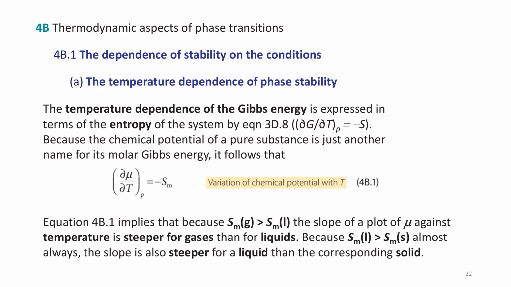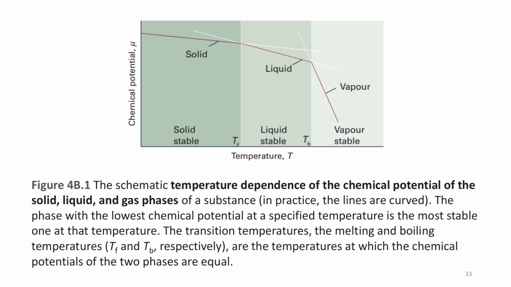The stable phase at any temperature is whichever line lies lowest. Intersections occur where two chemical potentials are equal and therefore mark transition temperatures. This graphical construction turns differences in entropy into a direct explanation of why heating drives solid to liquid and liquid to vapor. The schematic chemical potential curves make that argument visible.